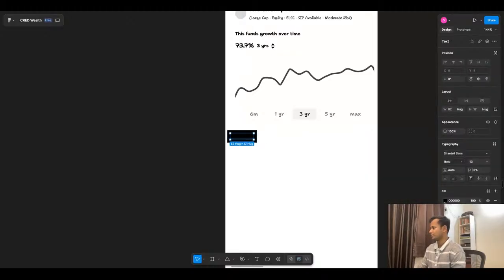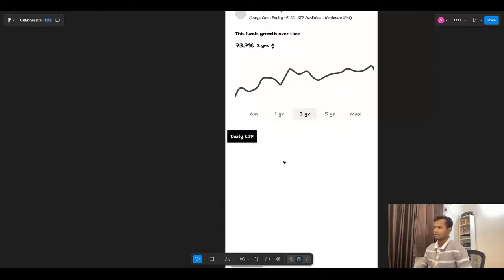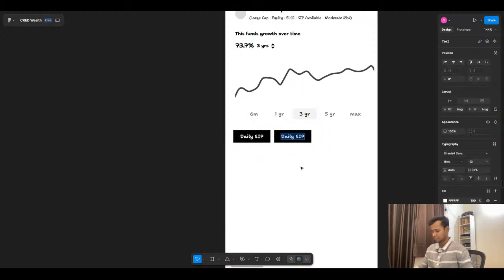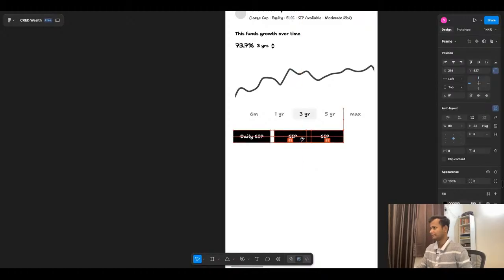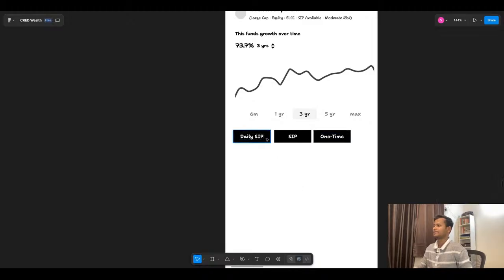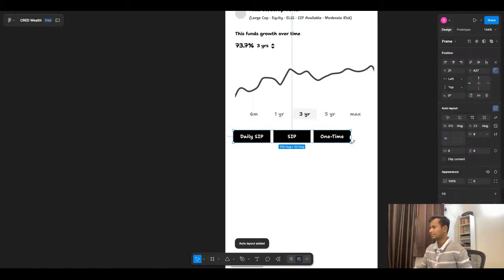We will see how we manage it in the later step when we do the design. Okay, daily SIP is one, then another is the monthly. Let's also figure out the labeling later. Then also one-time. Okay, let's keep these three as the main.